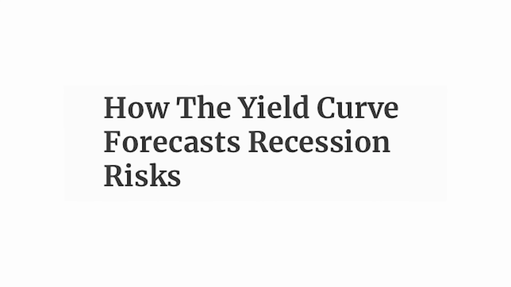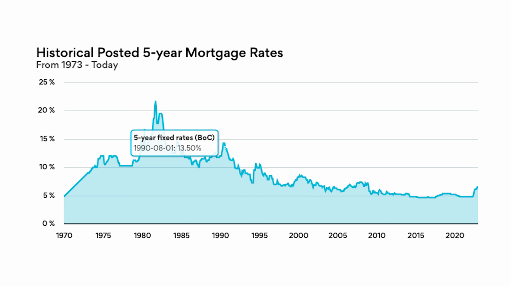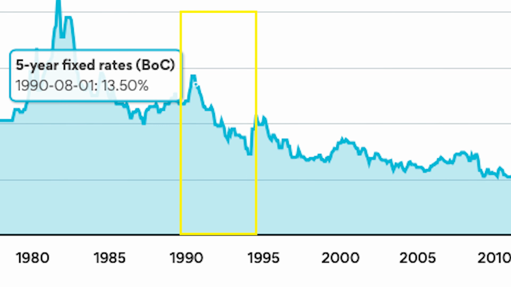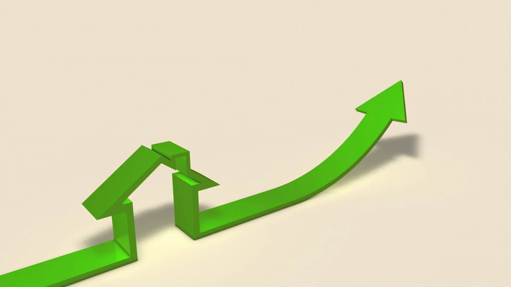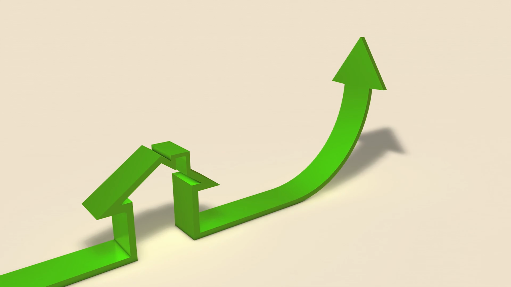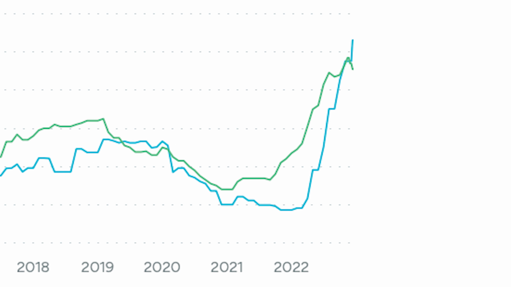In the early 1990s, when the Canada 10-year and 2-year bond yields inverted, mortgage rates in Canada also fell. This was because investors were more confident in the short-term economic outlook and were more likely to take on longer-term debt such as mortgages. As a result, lenders were more willing to offer lower rates to attract these borrowers, which led to lower mortgage rates for homeowners. This made it easier for them to afford their monthly payments, and it helped support the housing market during that time.